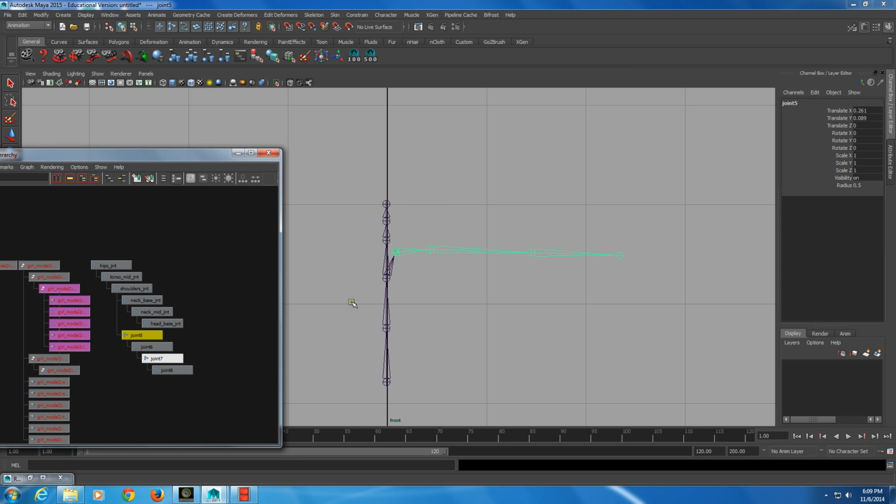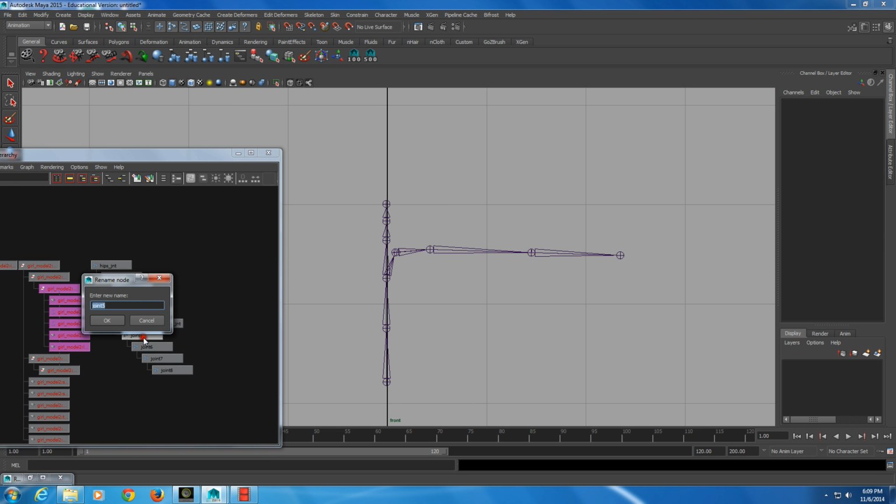And I'm going to go ahead and rename these. So we'll call this clav, or clavicle, underscore, and this is on the left side. So I'm going to say underscore L underscore joint.